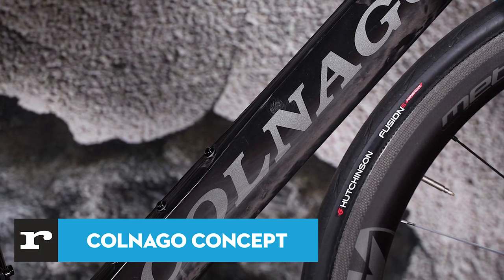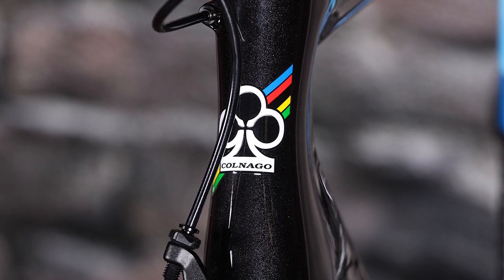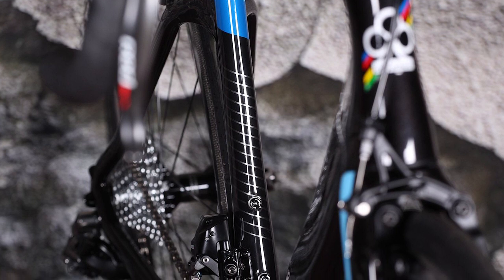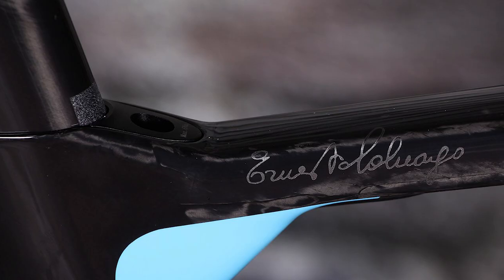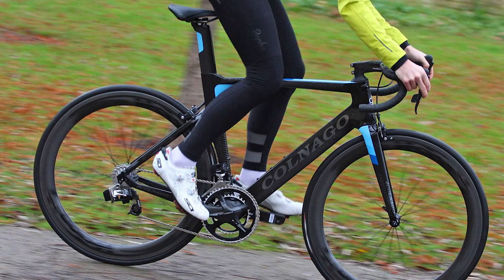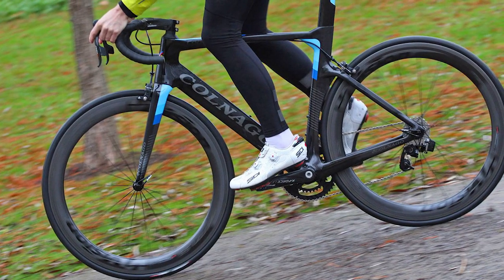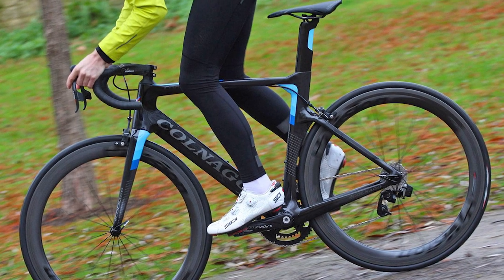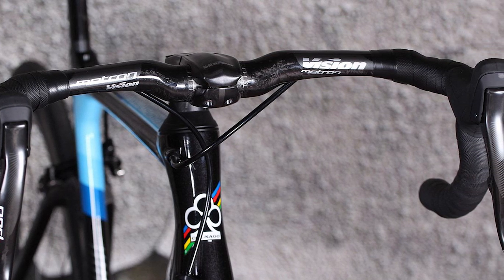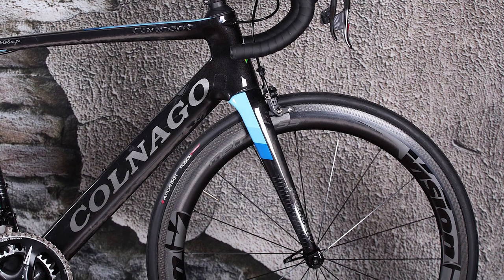We could have picked the Colnago C60, but we plumped for the Concept because it's the first true aero race bike from the storied Italian brand. The Colnago Concept aims to rival the latest aero road bikes, facing tough competition from the likes of the Canyon Aeroad and the Specialized Venge Vias, in a rapidly maturing category favoured by both world tour professionals and keen amateurs alike. To develop the Concept, the Italian company went through 41 design iterations — yes, 41 — and extensive wind tunnel testing before rubber-stamping the final production bike. The Concept has an insatiable appetite for speed; it's quick in all circumstances — climbs, descents, flat and undulating roads — everywhere the bike really shines.